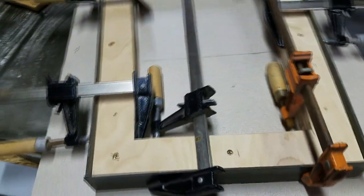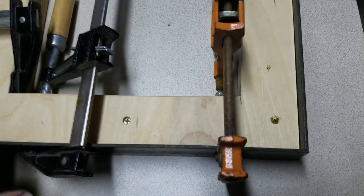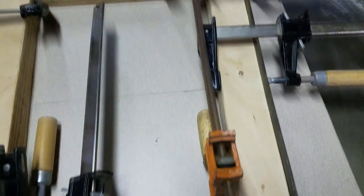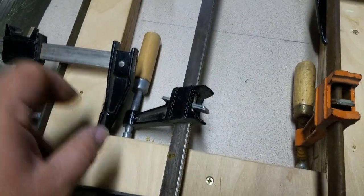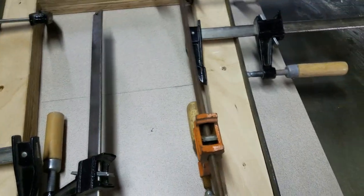What I did is I built the jig out of two pieces of 3/4 inch ply, screwed them together. All the edges are identical. Everything's mirror image except the inside here where I did with the jigsaw. I left a good amount of room here so it wouldn't flex or warp or anything like that.